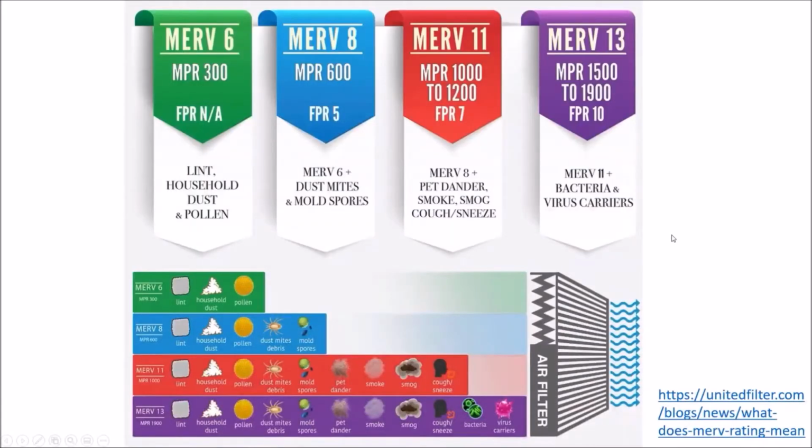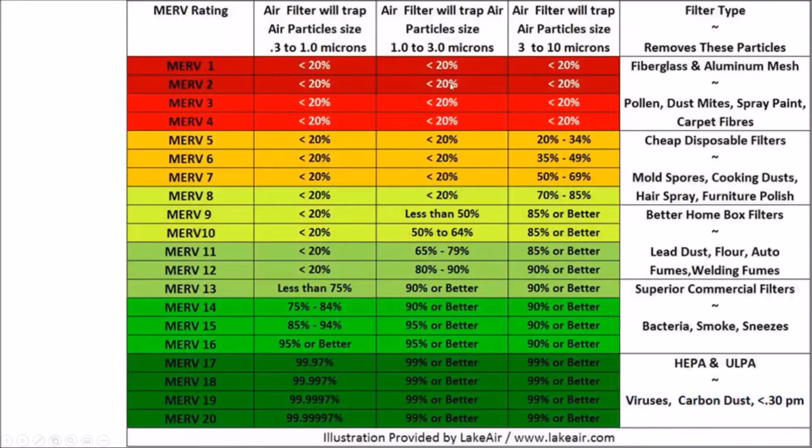Here's the slide that compares the different ratings. You have the MERV rating on top, and then you have the MPR rating, and then you have the FPR rating below. And there's also a TO rating in there. And MERV 11, MERV 8. MERV 8 is what we normally had prior to the pandemic. MERV 11 or MERV 13 is what most places are going to now. And here are the filtering efficiencies of these different filters.